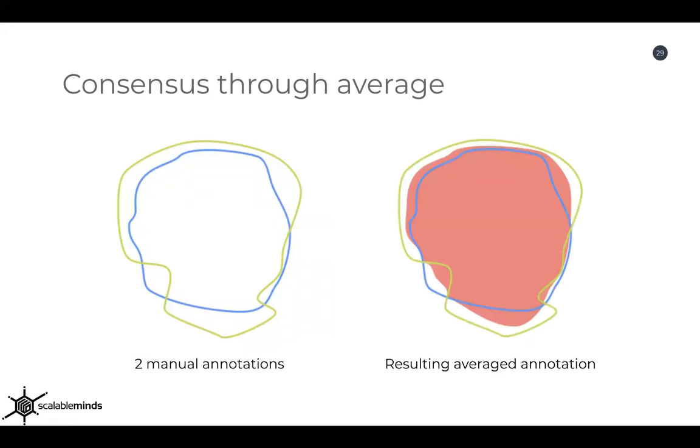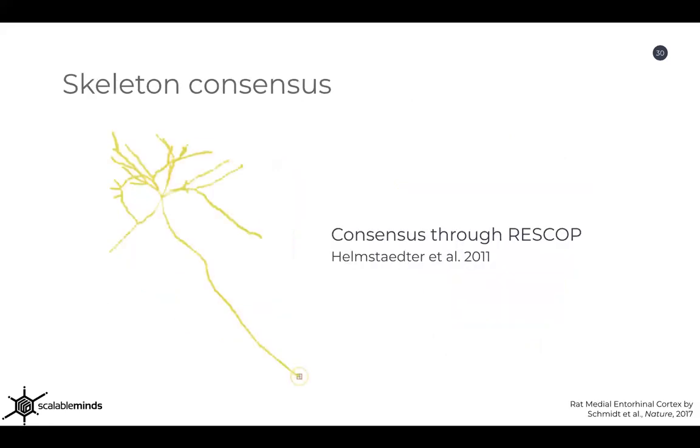And for volume annotations, what we typically do is run it through an averaging. We can also do voxel voting and then do some connected components analysis on top of that, or you could do an intersection of all of that. That really depends on the use case and also on the data that the annotators provided. So for us, this is typically a case-by-case decision. And also if you're dealing with skeletons, there's a consensus protocol that has been published by Helmstaedter et al. So that's also possible to get some consensus out of sparse annotations and to get all of the benefits from that as well.